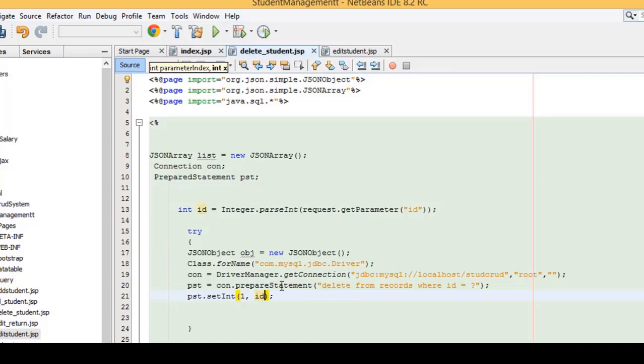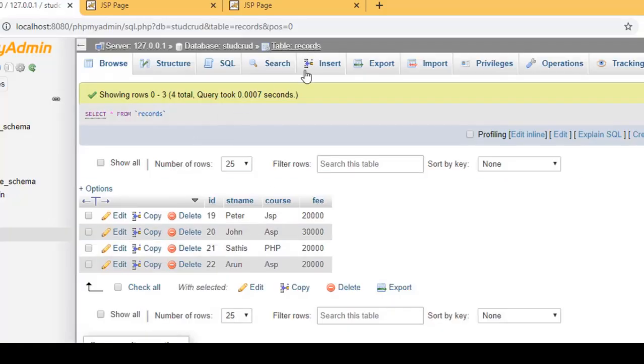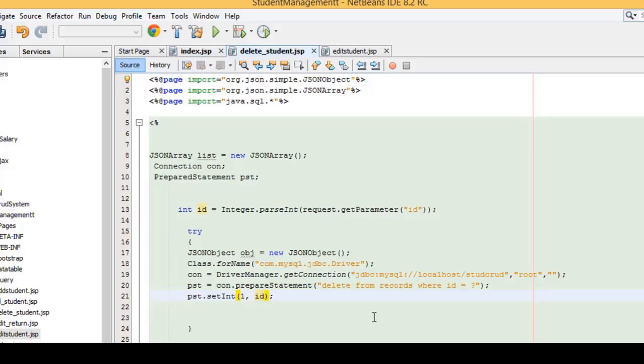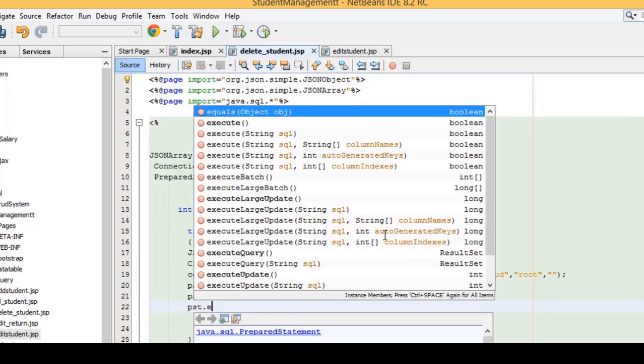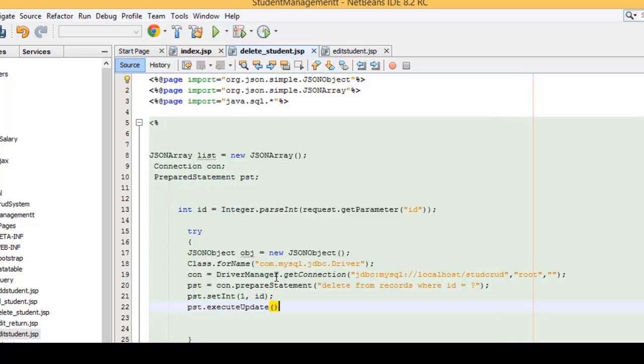We get the ID and delete the row from the records table. Get the ID and delete the entire row. After that we write pst.executeUpdate(). If we call the function, the row has been deleted.